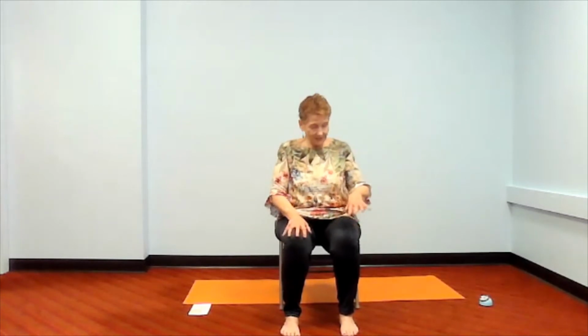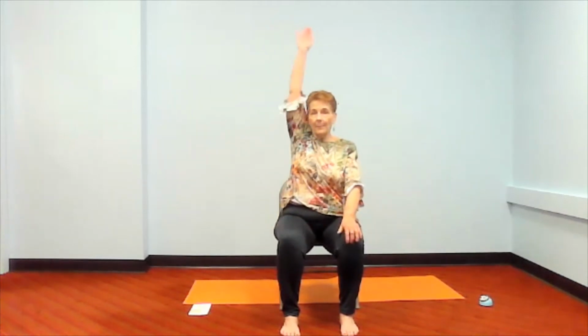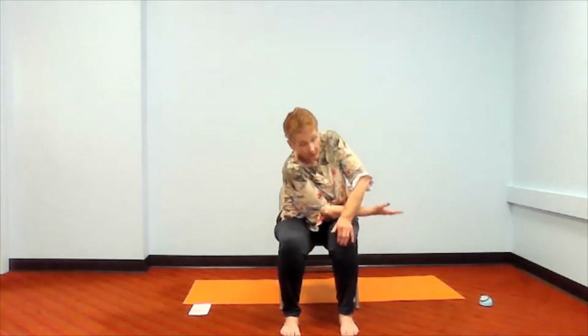Okay, one thing I really have been in the mood to do, which we haven't done a lot of, is thread the needle. So let's take our hand and place it on our knee. Take our right hand on our right knee, or any way that works for you. If you have trouble following right and left, then do whichever. We're gonna do both sides. So whichever side fits for you best from the beginning. Raise your other arm, lift it up, bring it back down and thread it through the hole.